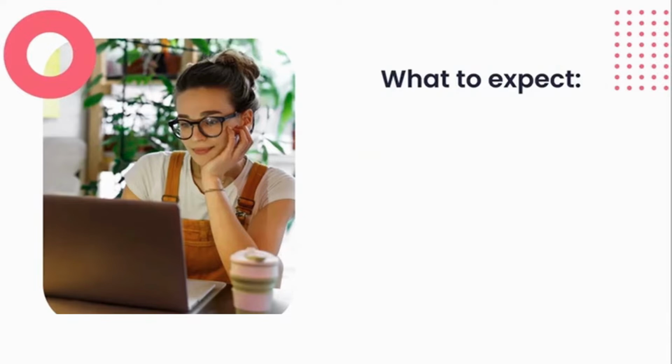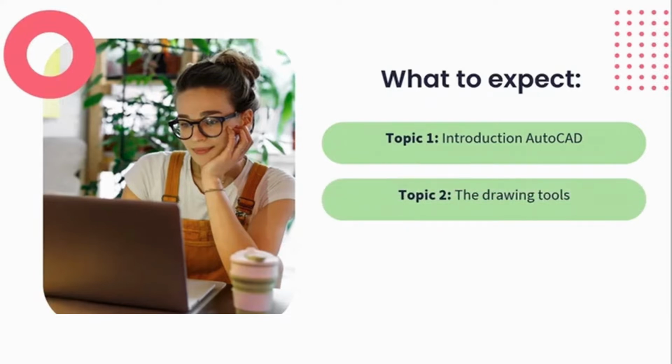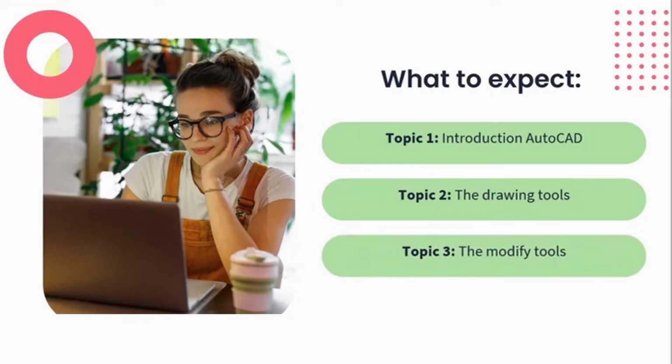What can you expect for today's lesson? Topic 1 is all about an introduction to CAD as we build on some of the core ideas we learned about in our previous lesson. Topic 2, we start to learn the drawing tools from our ribbon. So remember, we looked at our CAD interface. We now tackle that in a little bit more detail as we pick out the drawing tools. Following that with topic 3, picking out our modification tools.